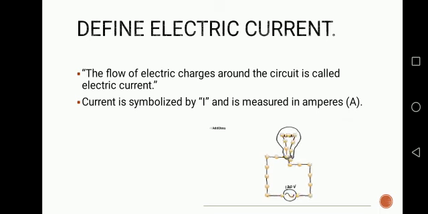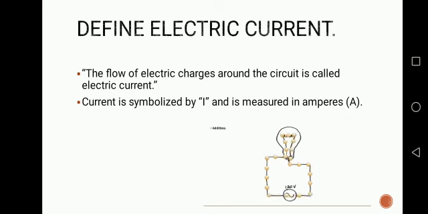In the structure of an atom, we learned that an atom has particles known as protons, electrons, and neutrons. So electrons are the negative charge, protons are the positive charge, and neutrons have no charge. So this is also called electric charge. Electric charge is a basic property of electrons and protons.